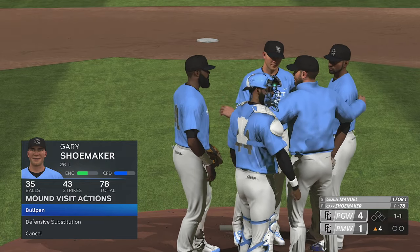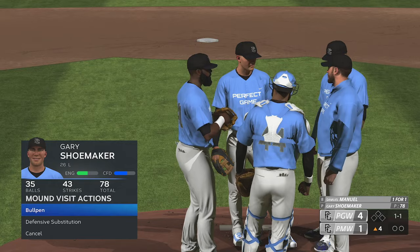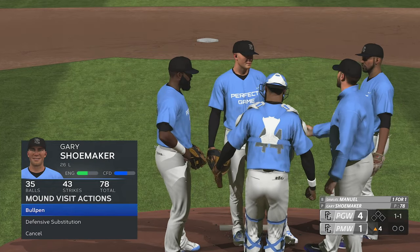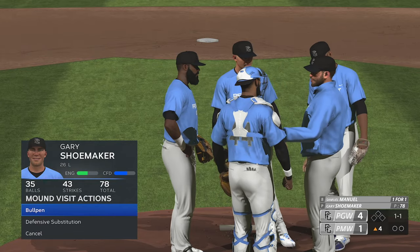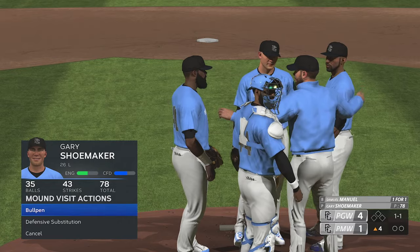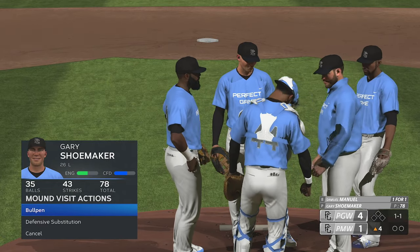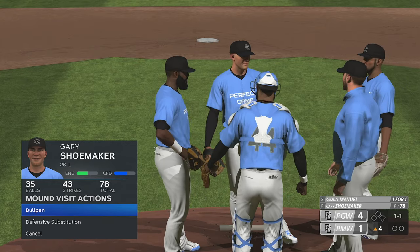Despite a disappointing showcase, Shoemaker is still one of the more intriguing prospects going into the draft season. There are still some things to work on, but the road to the show has never been an easy road, and for a 19-year-old kid, he's got a lot of room to grow. But 78 pitches, and he hadn't even made it through four full innings, he's got some work to do. But will a team take a chance on this kid? I mean, surely, 98-mile-an-hour fastball, you've got to take that chance. But who will it be?